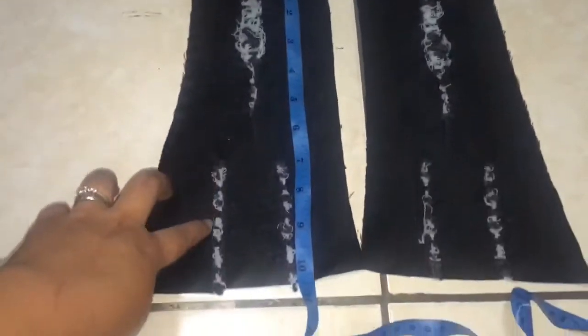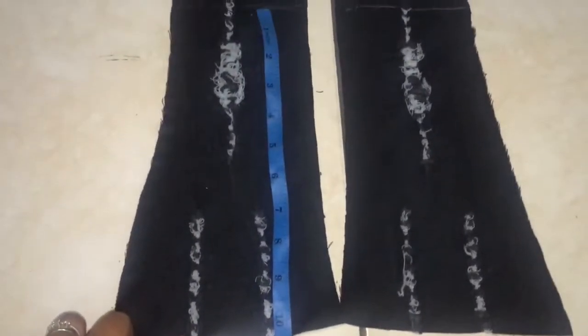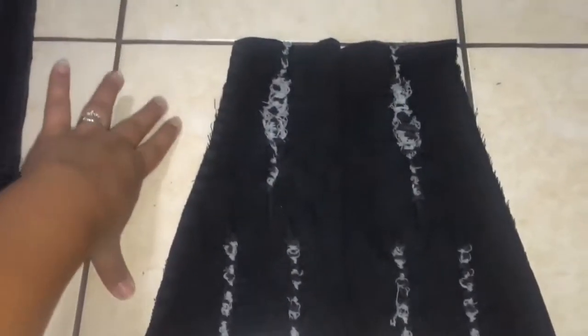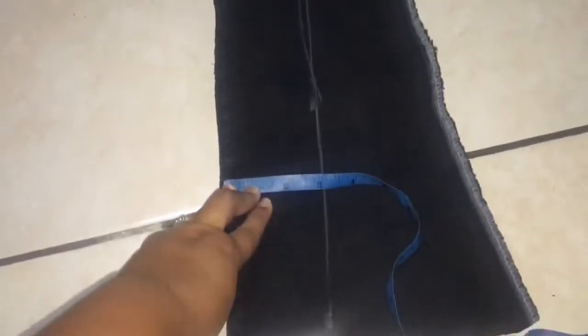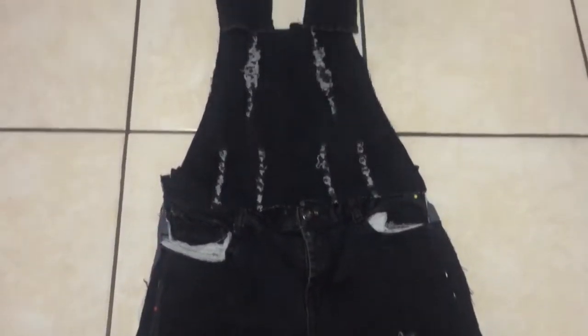Now, having the front part of the jeans where we can see the tattered side, this is what we're going to use as the top of our jumper shorts. So just cut it out into 10 inches long. Attach both sides together so it would look like this. The back side of our jeans will serve as our strap, which is 3 inches width. After cutting out all the parts, this is how it should look like, and we're ready to sew it.